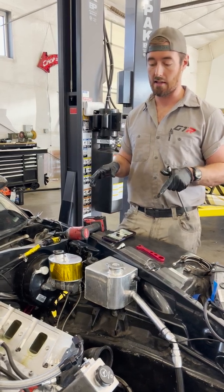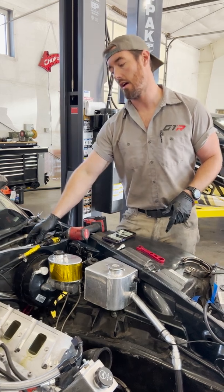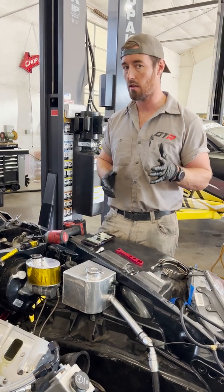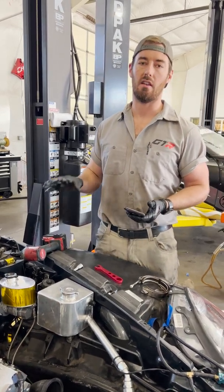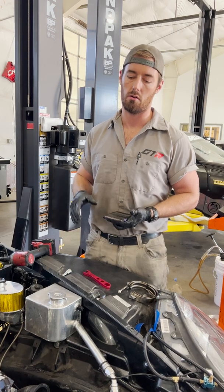In order to do that, I've got to take the head off. Now, one of the things that's very important to remember when you're taking a head off, especially an aluminum head, which is pretty much everything these days, especially anything you guys are going to be dealing with most likely — you want to make sure that you loosen the head bolts in the exact reverse torque sequence that they were put on, in order to avoid warping them.